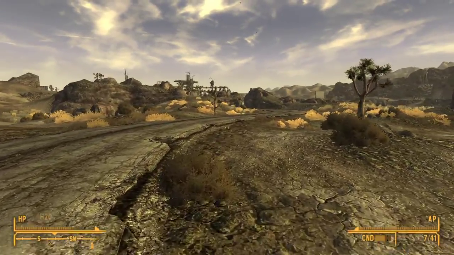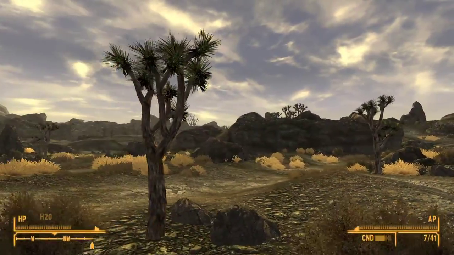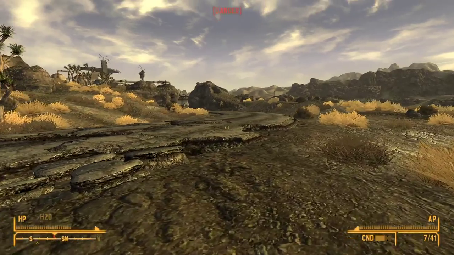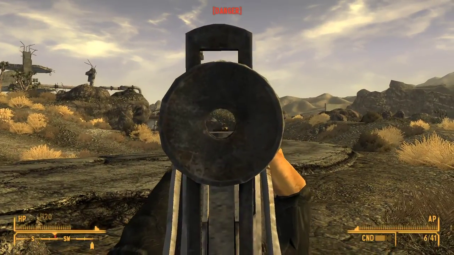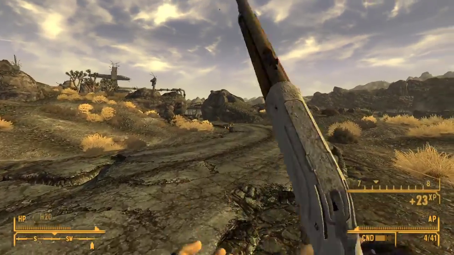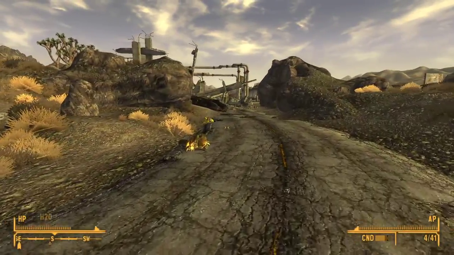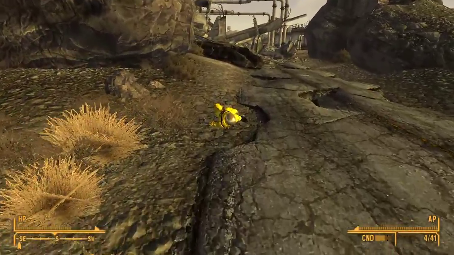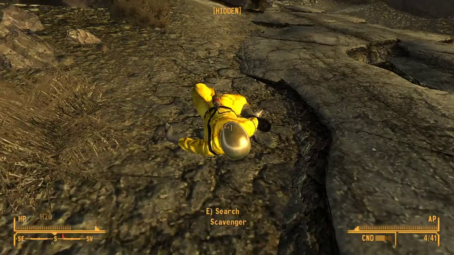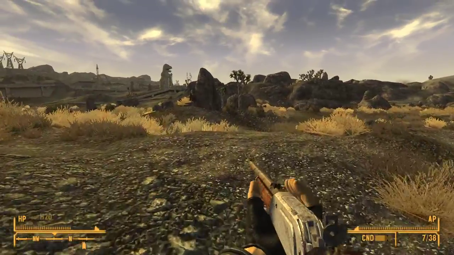Alright, so the first thing we're looking for is, you just head east from Novak. You head east down this road, and then start making your way south. You're going to run into some golden geckos. You might run into one, you might not, but you're looking for this dead guy right here in the radiation suit, and you need the isotope 239 agent. You can read his journal if you want, I don't care to read it myself.